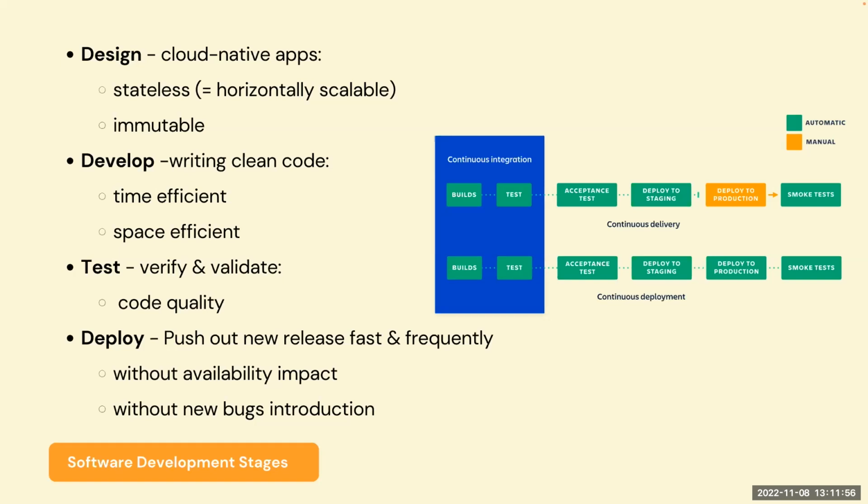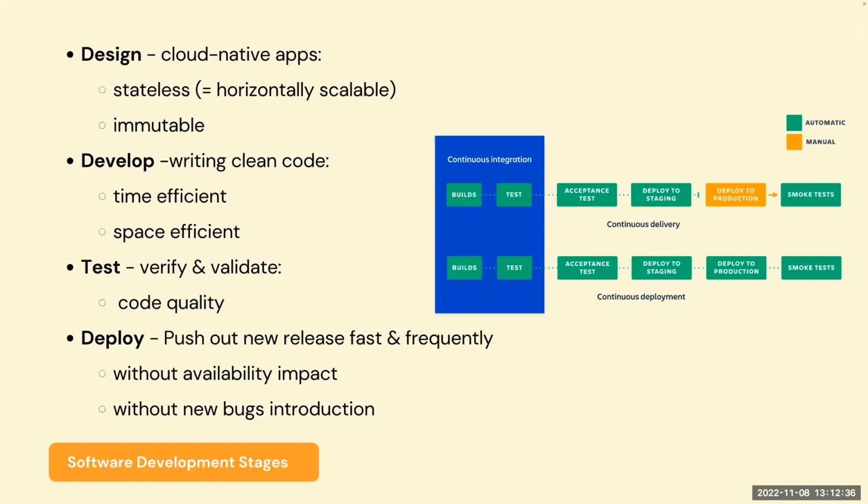The main thing in that stage, when it comes to cloud native applications, is how you can make it stateless and immutable. Stateless means you can scale horizontally. It's unlike stateful applications, where if you have any database and storage and you need to scale, you need to take care of it because it's sitting in your file system. Stateless applications decouple the data from the compute, which means you can scale the compute side of the application as much as you want.